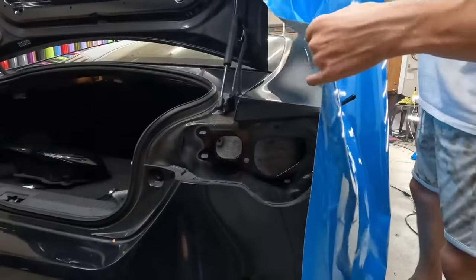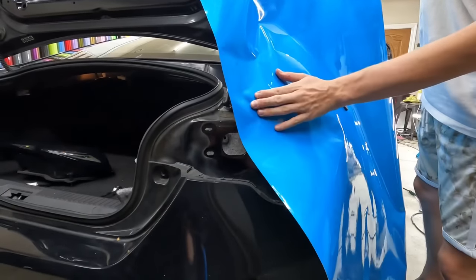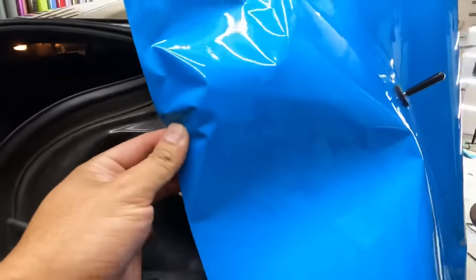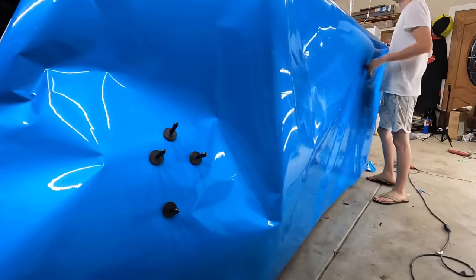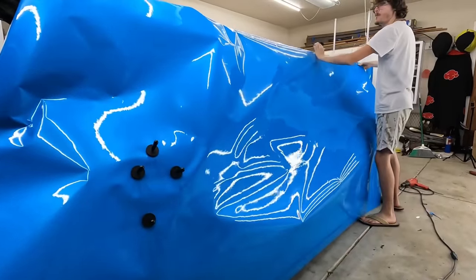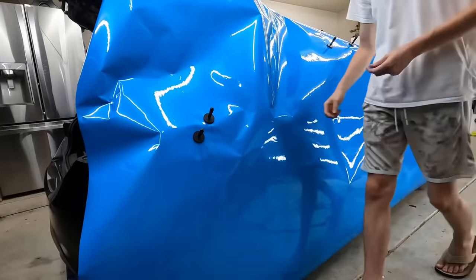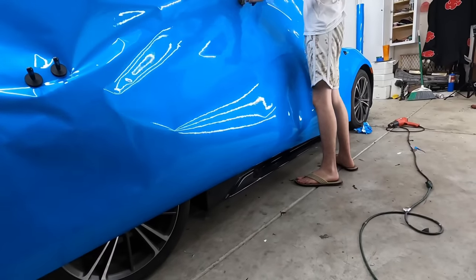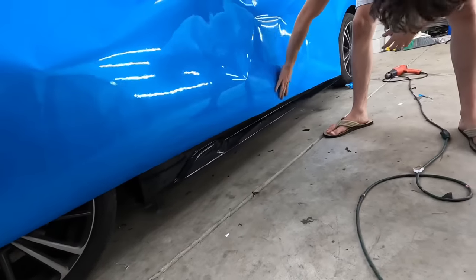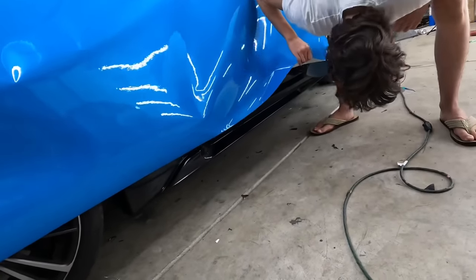Okay, check it. Is that too good? That's good. Now you can straighten it out. Pull it forward. Yeah, there we go. But don't let these magnets move. Move this whole thing up. Right there. Okay, this is covering the door. Lift it up. See where the door is.